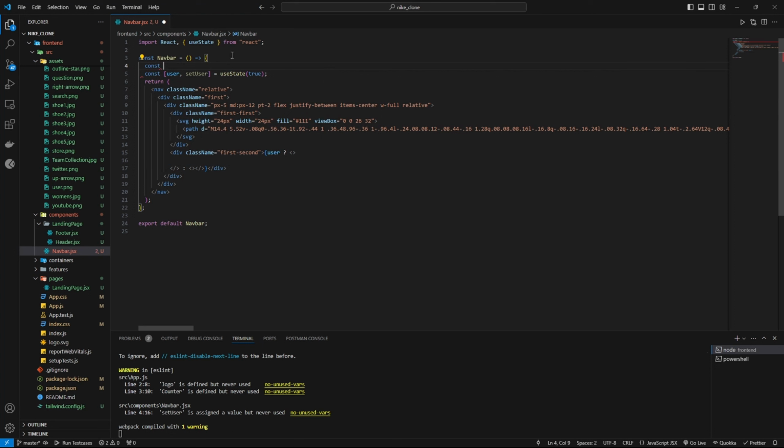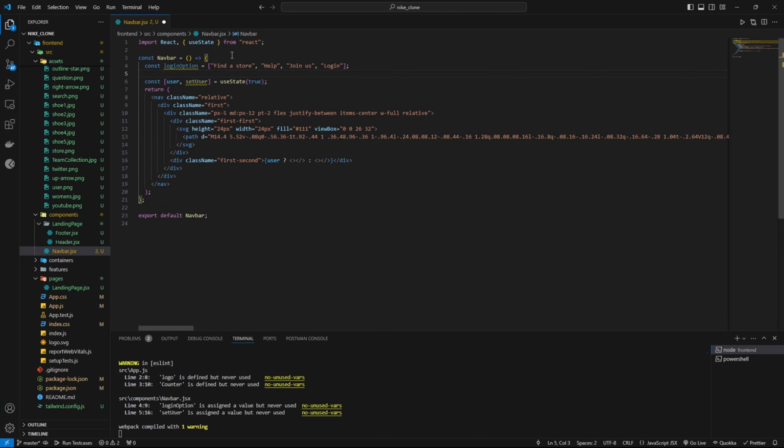const login option equal to, whenever someone is not logged in he will be shown these things: find a store, and the second thing is help, and then join us and then log in.